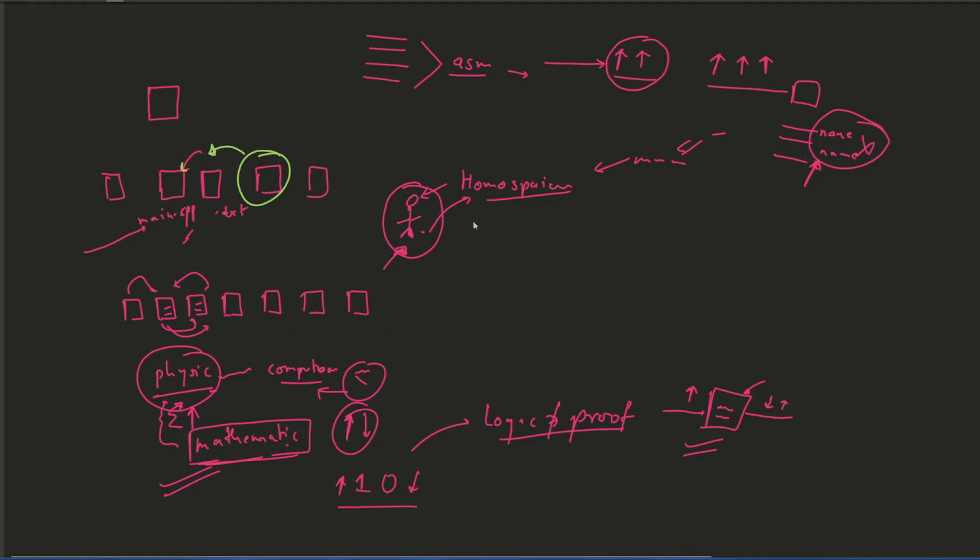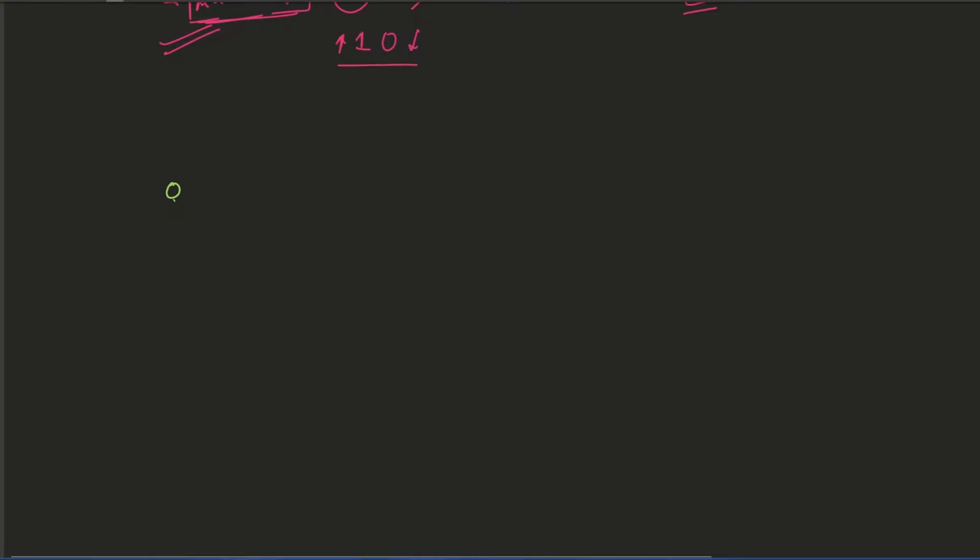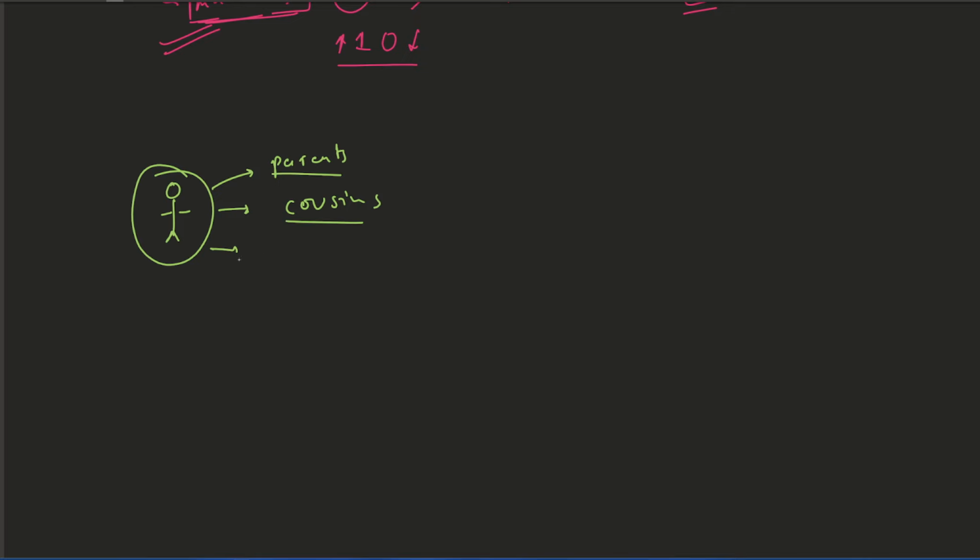In your life also, if you see yourself as an individual and you think that I'm just an individual, no, you're highly dependent on your parents, you're highly dependent on your cousins. If you have really good relations, that would be really good. It means that you're so lucky to have good relations with your cousins. Could be your siblings. Then there are your friends, your school, your college. These things contribute directly to build you into a human, someone who can do better execution in the real world.